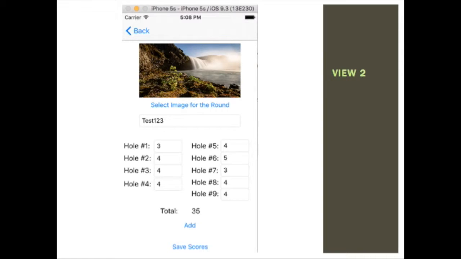They can also add the scores up as they go. If they have a 3 and a 4 in hole 1 and 2, and zeros for 3 through 9, they can total up their score as they play each hole or wait till the end. The total of all the holes will then be displayed. If the user wants to save the round, they can click on Save Scores, but if they don't want to, they can exit or go back.